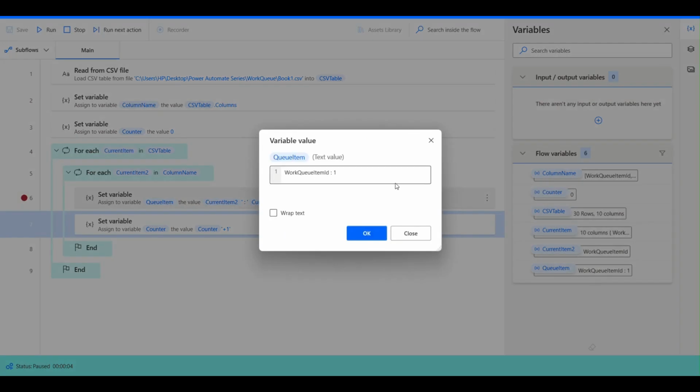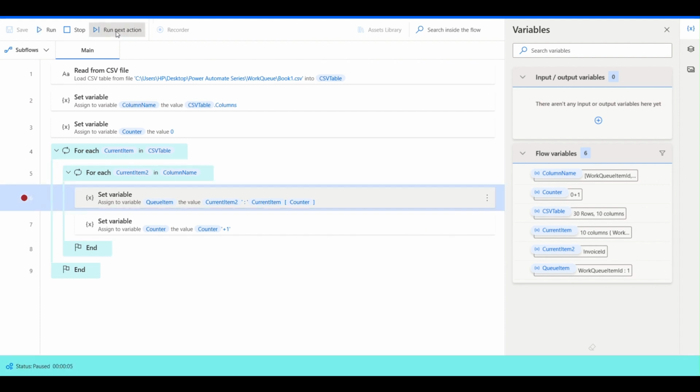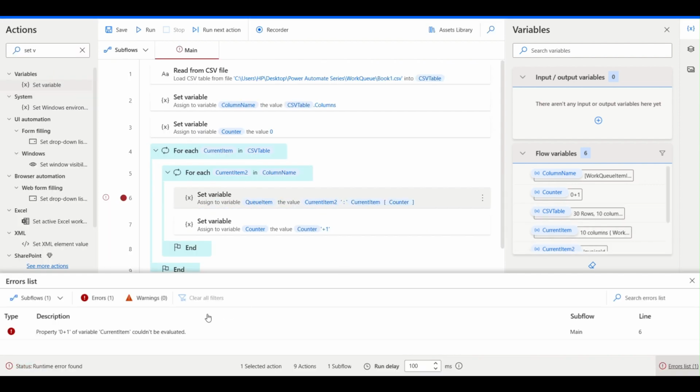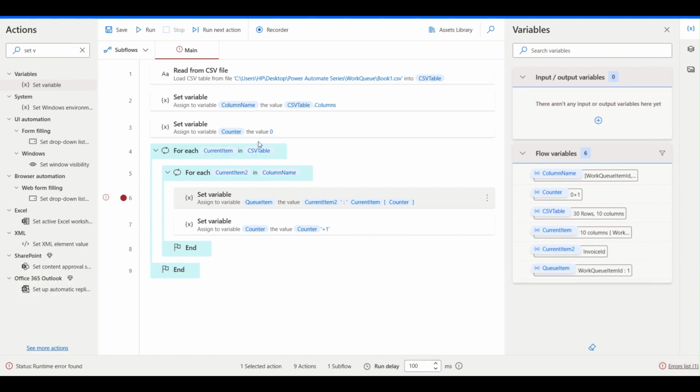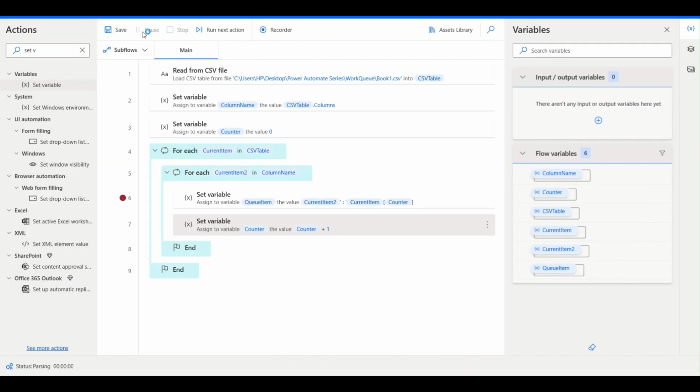See, it gives me work queue item 1, and then, okay, current item 0 plus 1 cannot be evaluated. Okay, my bad. It should be inside this. Now let us run.